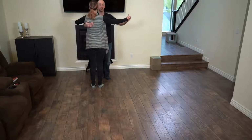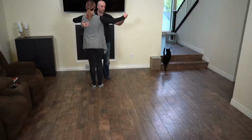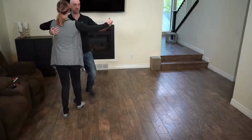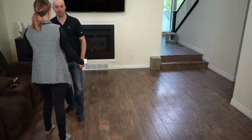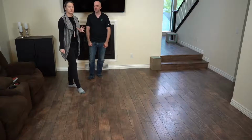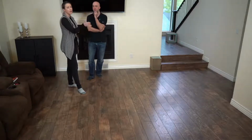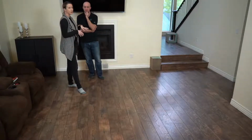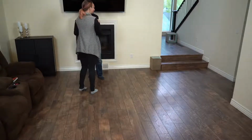So in this space, we're probably only going to be able to do like 3 halves. So we have 1, 2, 3, 4, 5, 6. So 1, 2, 3. Biggest thing for leads that are trying this along with us is when you take that step forward on your right, make sure that it's directly forward and that you are trying to go in between your partner's feet. Don't try to hunt around them by either trying to step in or step outside. Just go straight between.